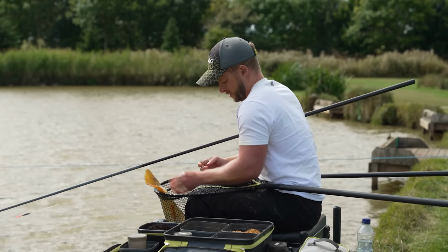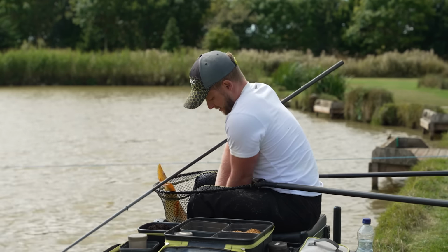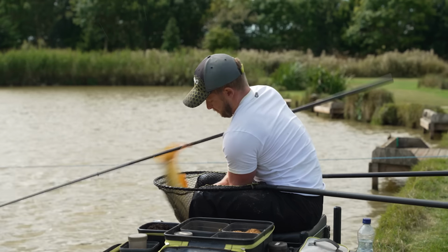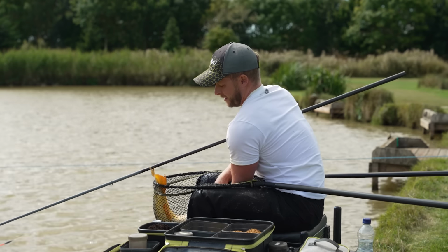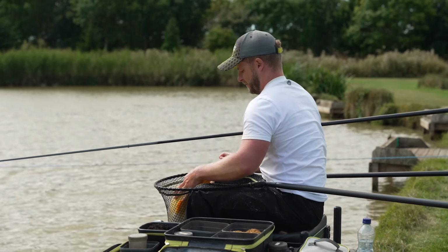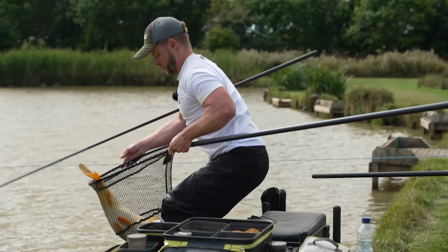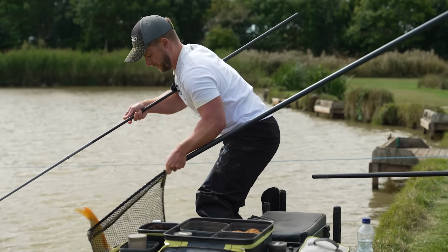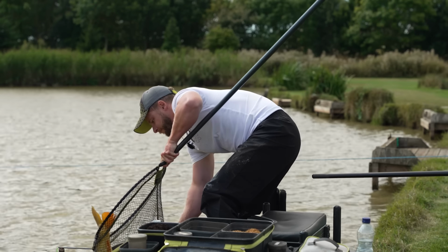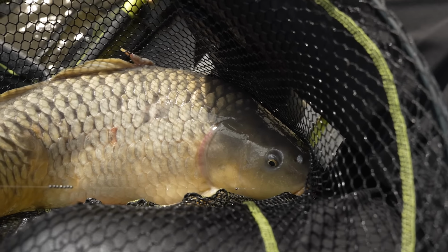Oh, just make sure she's okay. So just bringing her head up as she slaps me. Still a bit lively. Come on, missus. Hopefully I haven't got that on camera. So that size 14 just looks totally irrelevant, and she's still extremely lively, so we're going to slip her straight into our keep net, if she can actually fit into the keep net. There she goes, beautiful fish.